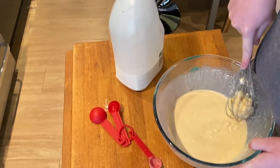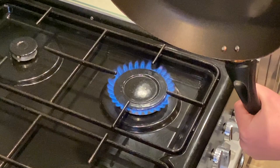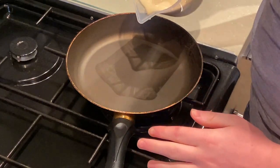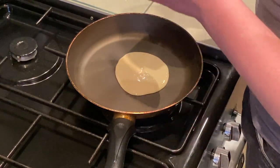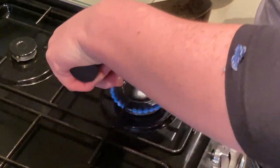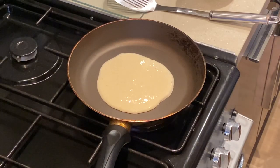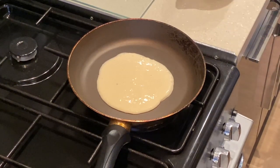We're going to be dry-frying these pancakes. Dry-frying means you get a non-stick pan and don't add any oil. Wait until it gets hot enough, then pour a wee bit of batter in. Because these will rise up considerably, you don't want a lot of batter in the pan at a time. The first one is always your test pancake. The reason they're so thin in the pan is that they rise up quite a bit due to the self-raising flour and baking powder.